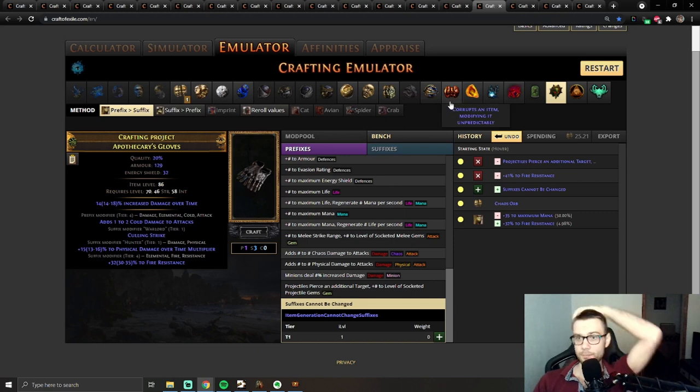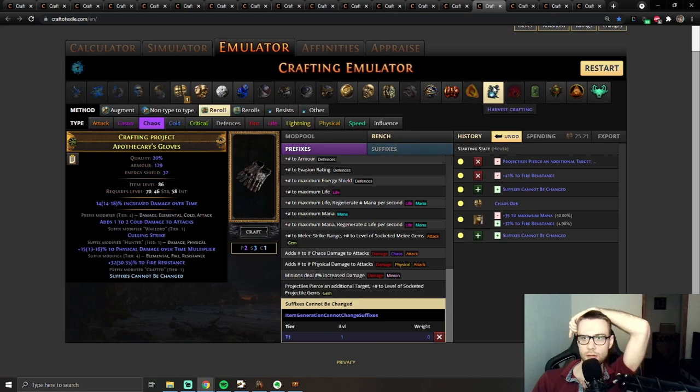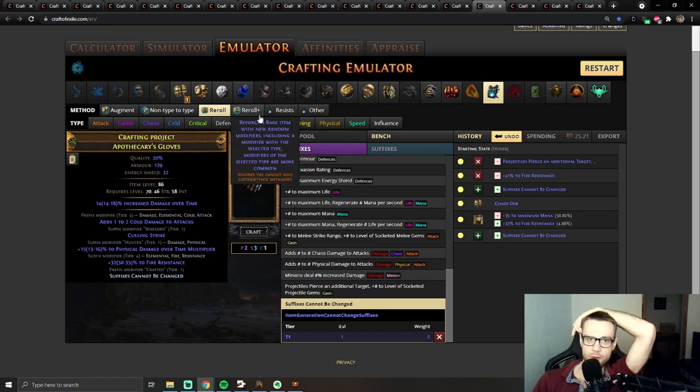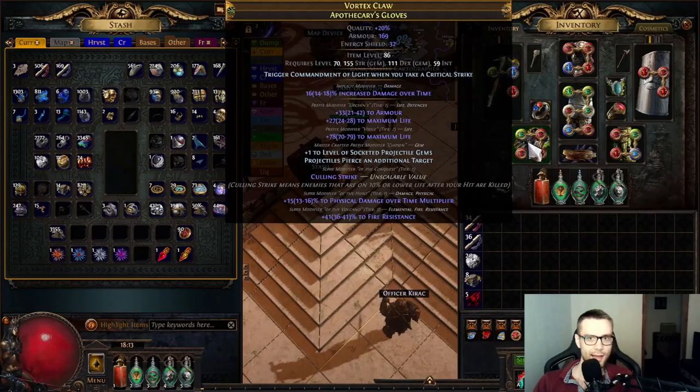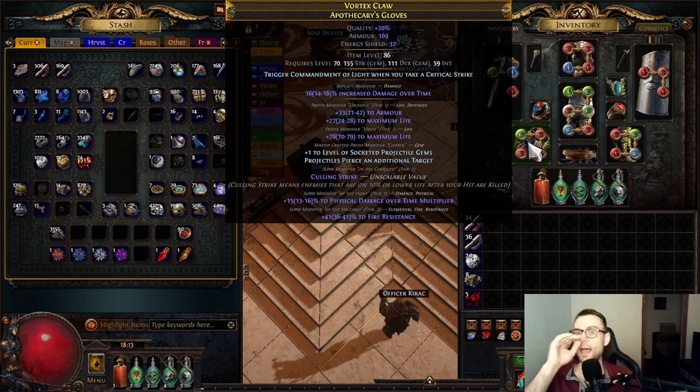Then I was like, okay, now I need life. So for that, I did suffixes cannot be changed again. Find harvest craft, life, and life modifiers more common as well. I just rerolled, hoping for the best, and I got really lucky again. I got life and life, and I have a free prefix as well. I was so happy. I was really excited to get this item.